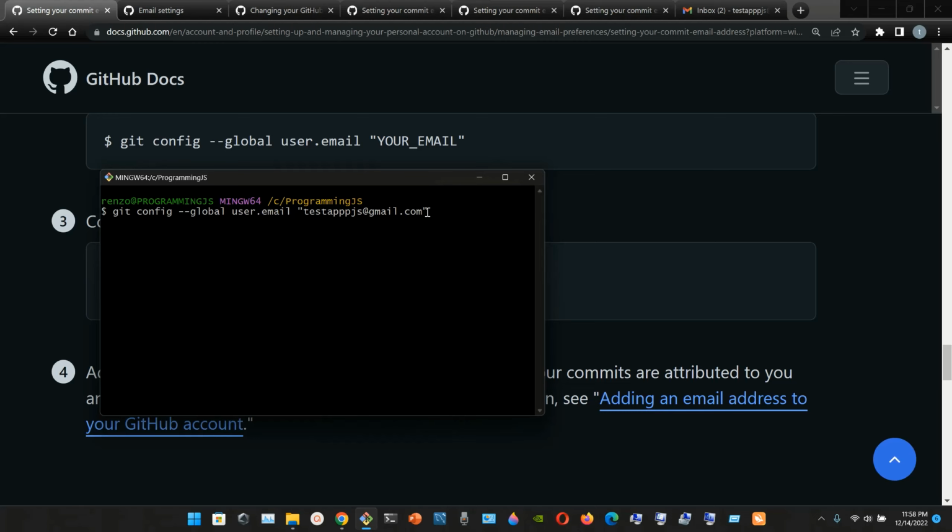Obviously yours is going to be different, but it's going to be git config double hyphen global user.email and your email inside double quotes. So we press enter.